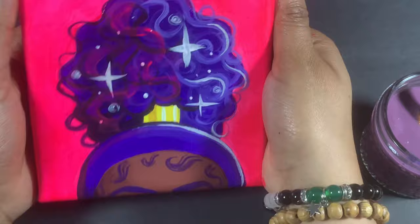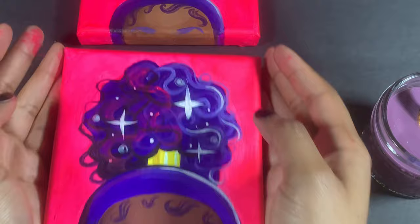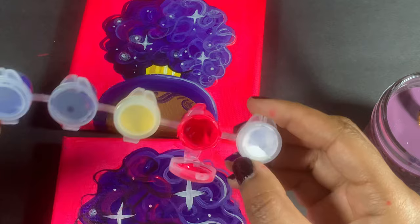So again, before I go, I do want to just show you the two. I kind of like different things about them. I could probably add another layer of pink now that I'm looking at these, but as you can see, we have plenty of pink left, so that wouldn't be a problem if you do choose to do that.